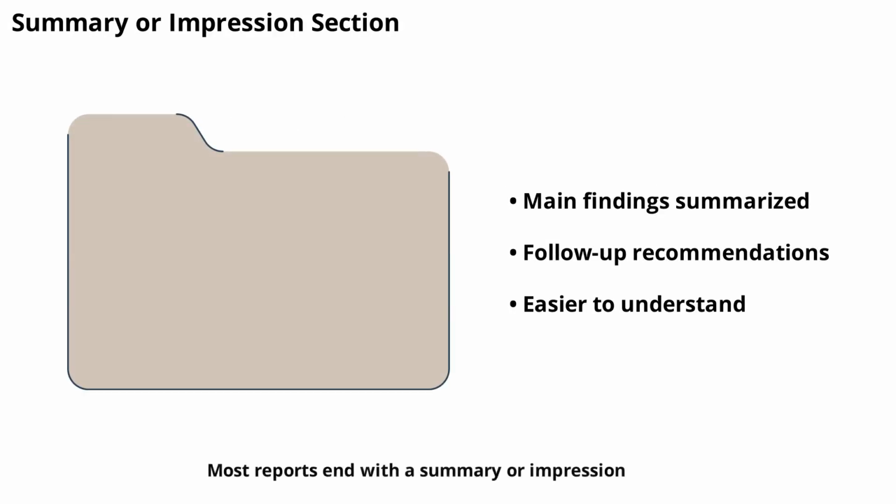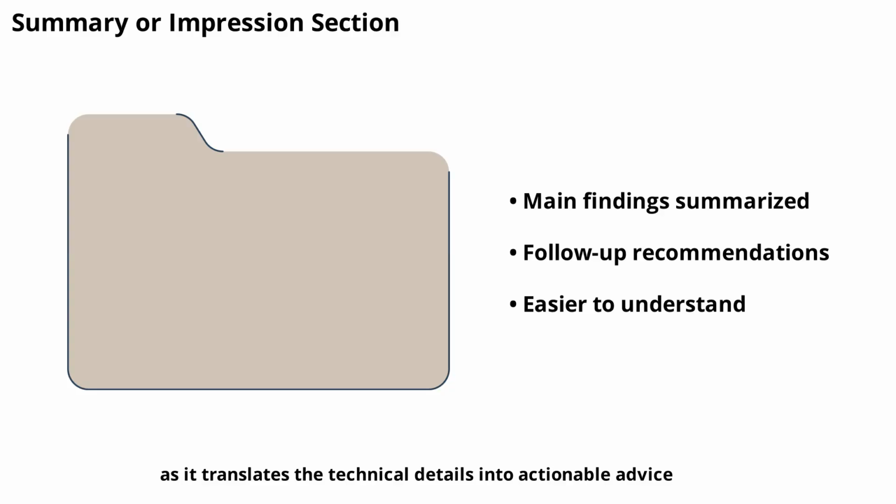Most reports end with a summary or impression. This section provides a brief overview of the main findings and their significance. It may include recommendations for follow-up, such as repeat colonoscopy or additional tests. This is often the most important part for patients, as it translates the technical details into actionable advice.